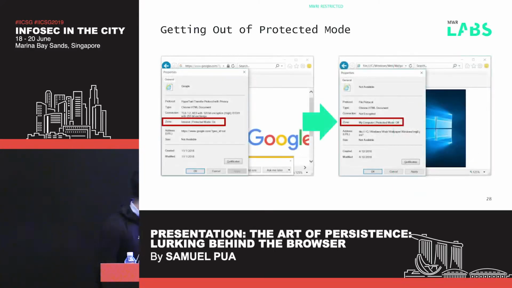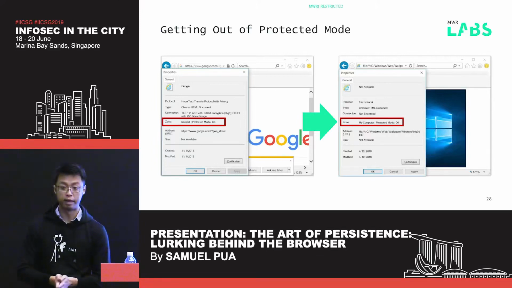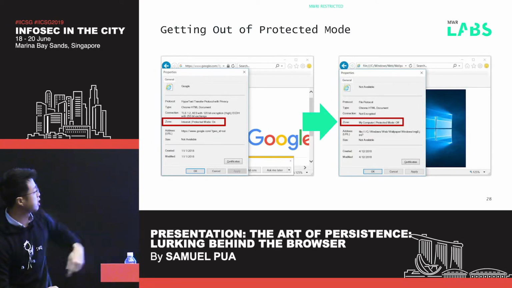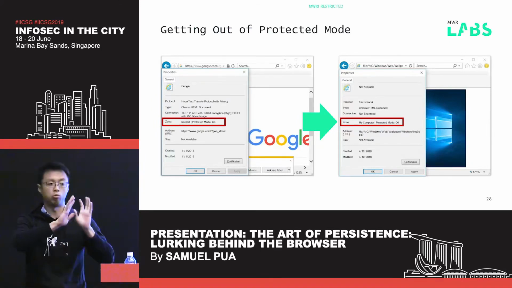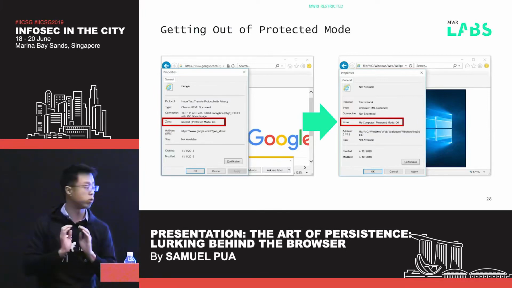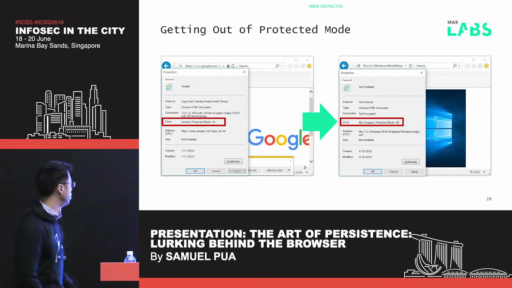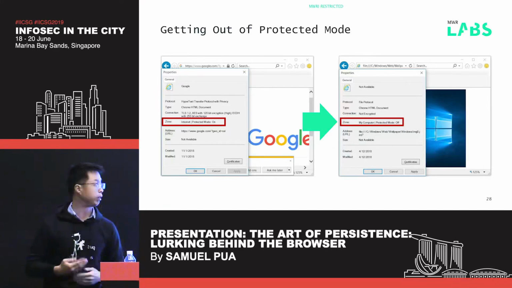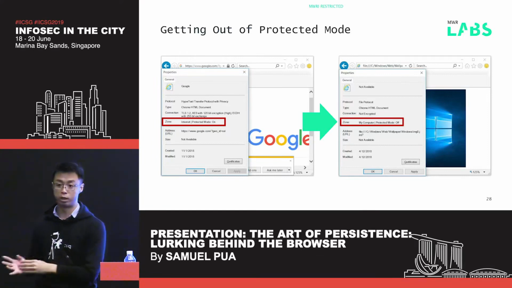What is not shown there is a zone called My Computer. That is not in the options as well. Sorry, it's a little bit small, but it's the zone right there that says My Computer. So our goal is to not care about the 4 zones that are shown in the internet options, but to go to a zone called My Computer, where protected mode is turned off. So in the internet zone, our BHO needs to get into the My Computer zone and execute what it needs to execute there.